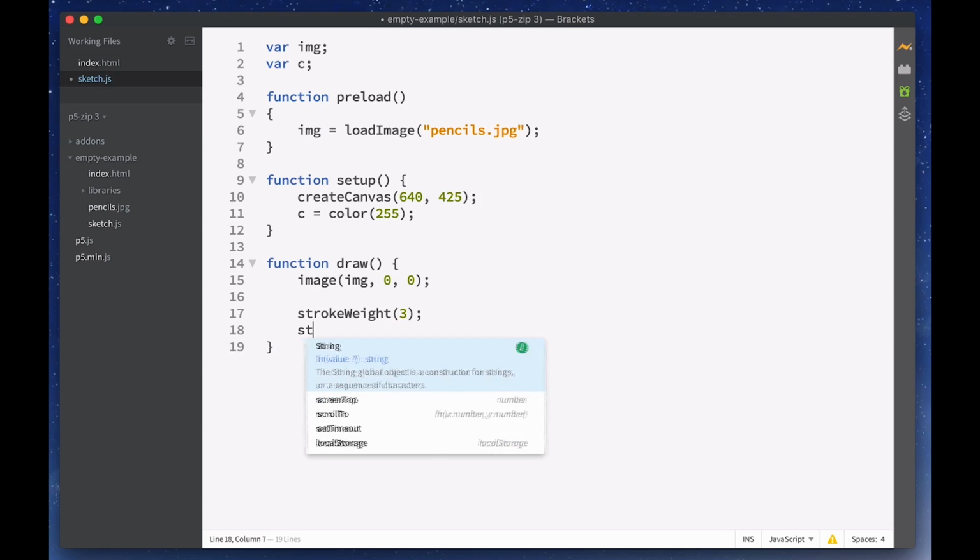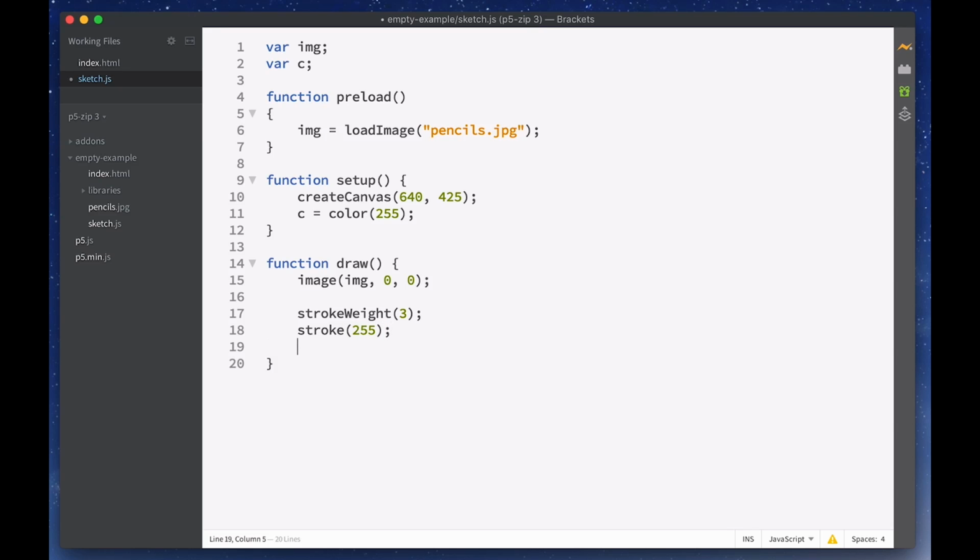I want to be able to see what color I actually clicked on, so I'm going to create a little box in the left-hand corner. It's going to have a white outline and be filled in with the color we chose. I'm just going to draw it as a small rectangle in the upper left-hand corner.